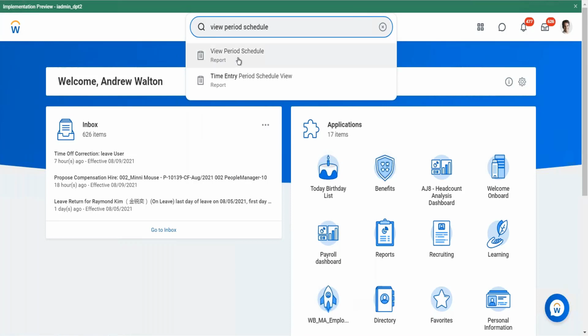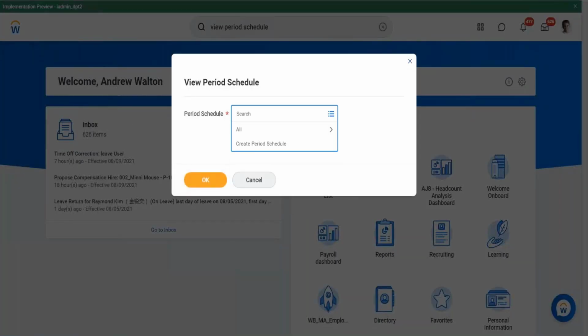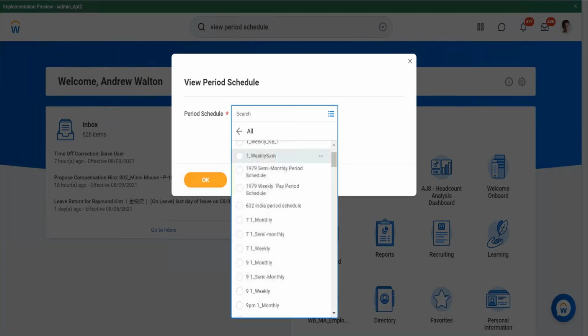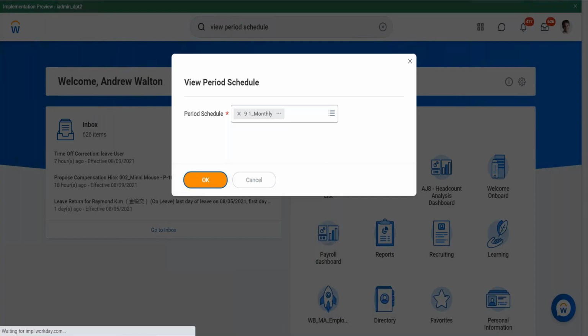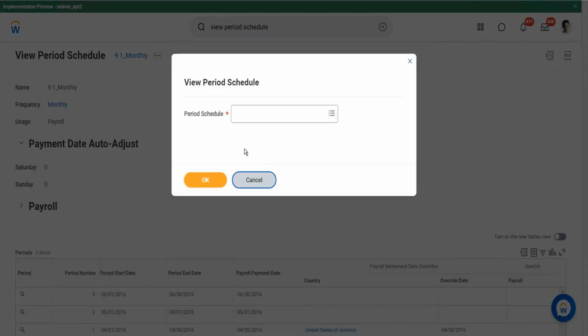So you have to type a task which is known as view period schedule. Then let's observe a period schedule. Let's see this period schedule. Okay, one second.